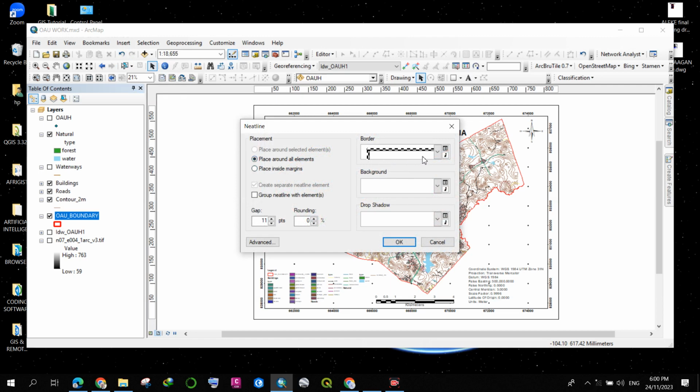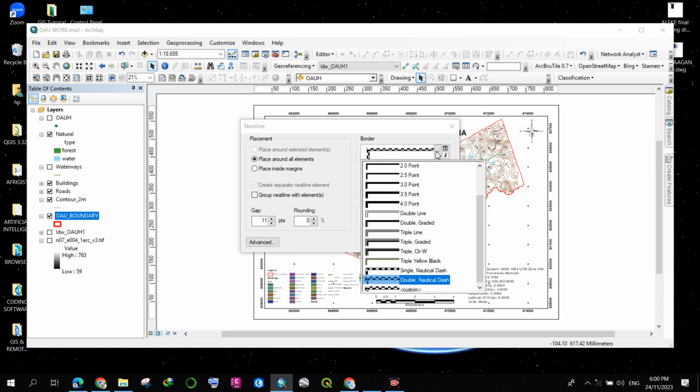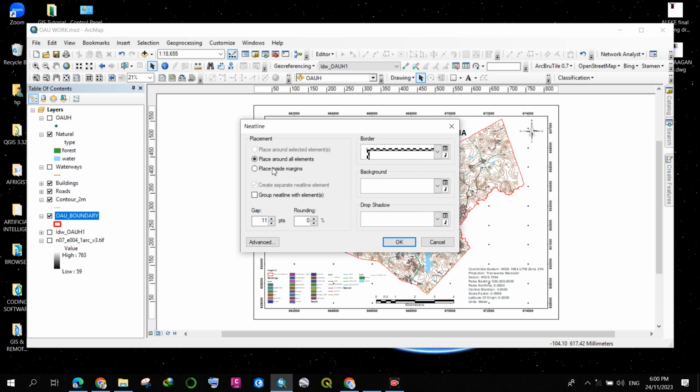Now, did you see the border? I love this border. Click on the border drop-down arrow. Are we all together? Yeah, I love this. So I can click on this as my border. And then, before you click OK, check place inside margins, then click OK.